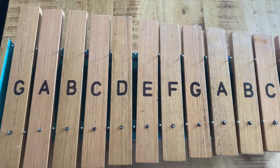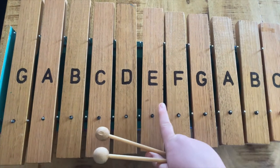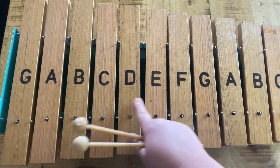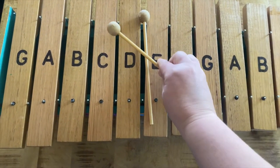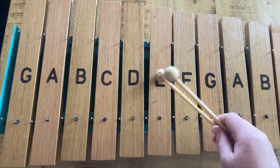So this is the bottom part. It's a bit tricky for me to show you because it involves clicking in between each change. We're going to hit five times in the pattern of 1, 2, 3, 4, 5 on every note from E to B. I'm going to try my best to show you how to click, but when you click, you have a beater in each hand and you'll click in the middle when you click your stick. So it's a nice loud click. It's going to sound like this.